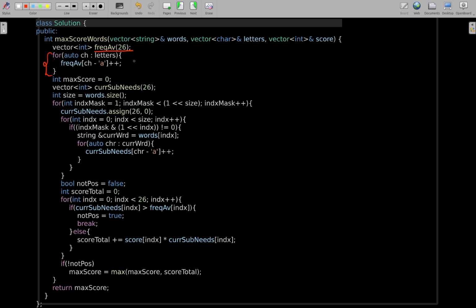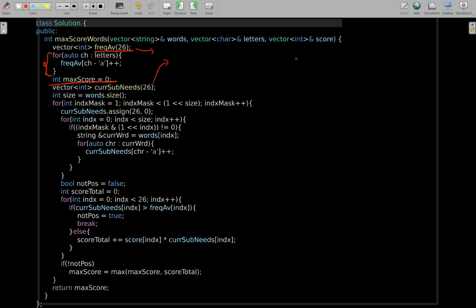Once you have populated this vector, then you will be generating a score. The maximum score is initially set to 0, and then for each subset of words you will be generating how much frequency of each letter you will require. You might ask why we are using only size 26.